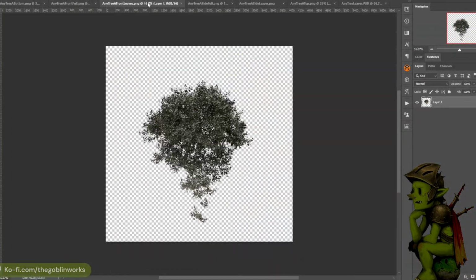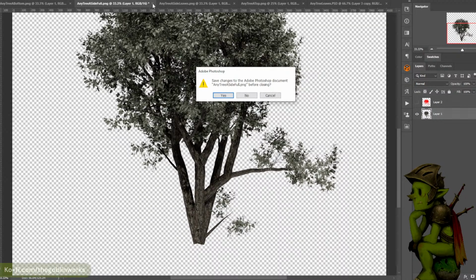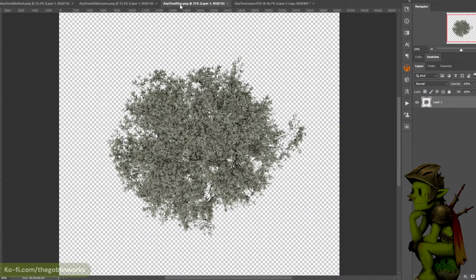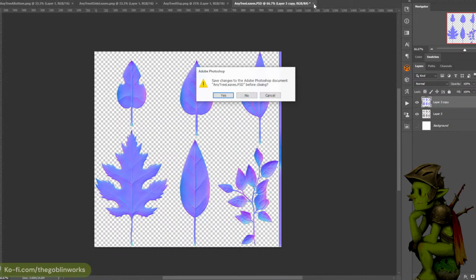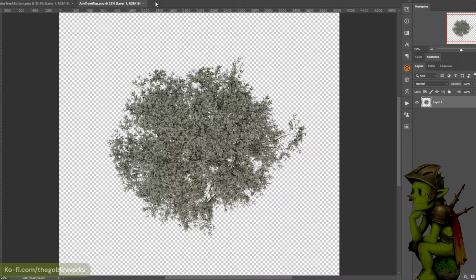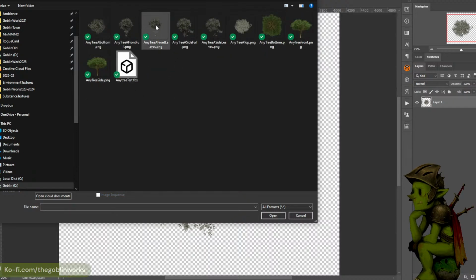I think I might be pulling from the wrong group of Photoshop files. Don't need that. These feel right. Or at least those two do. Let's open up. I think it was any tree. Oh, this is where I was saving it. Alright, I guess we'll do this tree first.